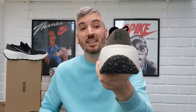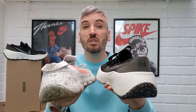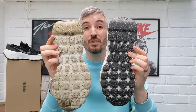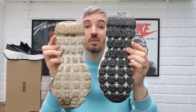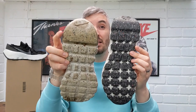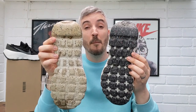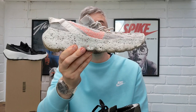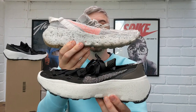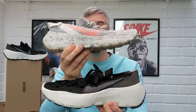Moving to the back of the shoe, on the new version you get a new added TPU heel cup detailing, but on the old version there is a heel pull which is missing from the new version. On the outsole — one of the main differences — the new version has a full toe-to-heel waffle-cut Nike Grind outsole, whereas on the original you only had the grind element on the heel and toe, with the crater foam exposed in the middle. The other major difference is that the old version had a really rugged recycled crater foam midsole, while the new version has a re-engineered, much softer and subtler crater foam midsole.